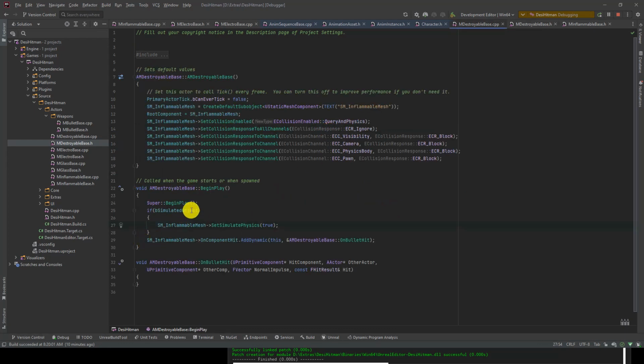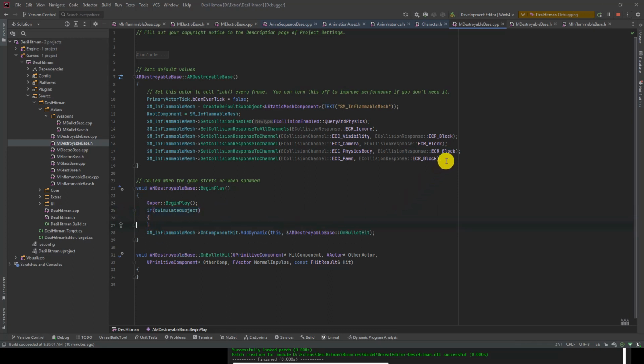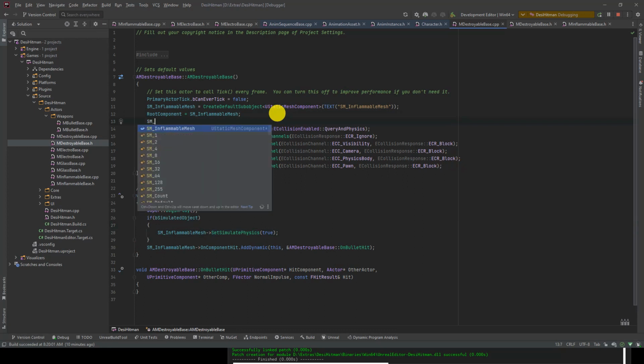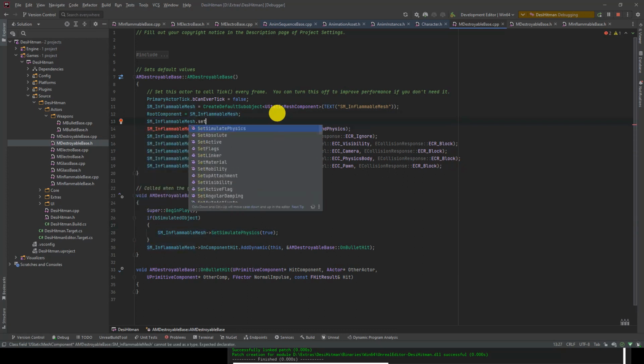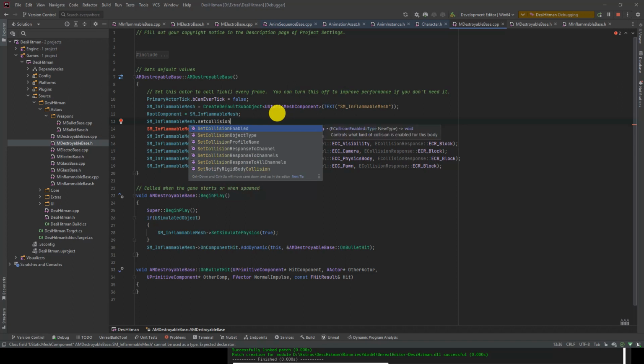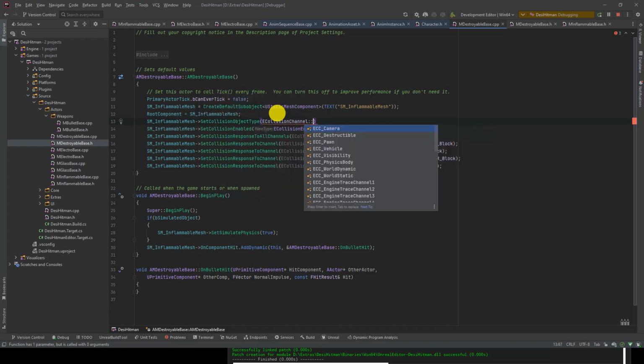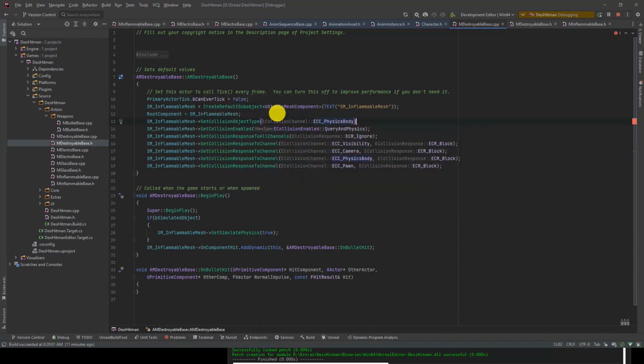So if it is true, we are thinking to have everything on the physics side. So let's do it like this: SM inflammable mesh dot set collision object type to ECollisionChannel physics body.